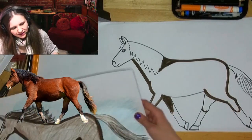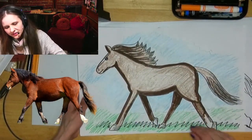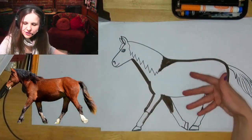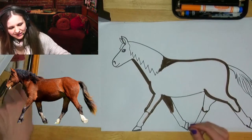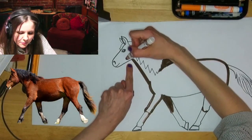And then think about your background. Do you want to have grass? Do you want to have the sky? Do you want to make a fence back there? So many possibilities. But now that you know how to basically draw the body of a walking horse, you have that skill. One extra thing up here, they have this round part.